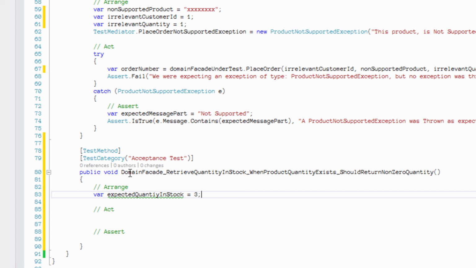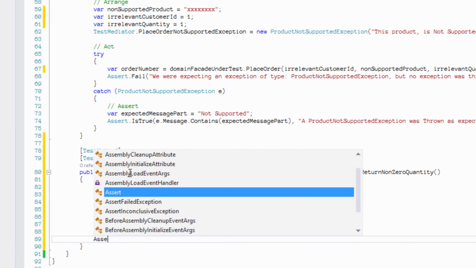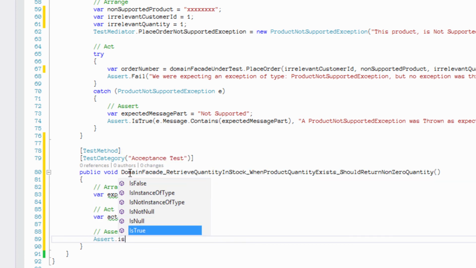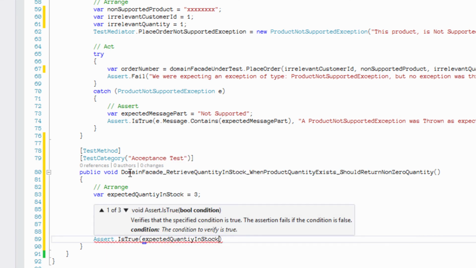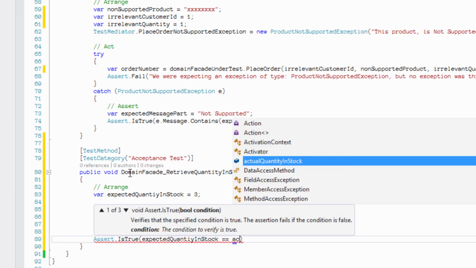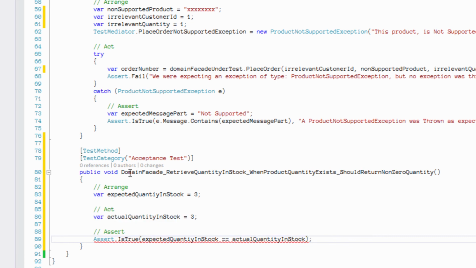All right, so I'm not going to do it for real. I'm just going to show you this. So expected quantity in stock is, let's say, 3, and when you do your act, you get actual quantity in stock. Let's say this is 3, and then you do an assert. So you say Assert.IsTrue, expected quantity in stock equals actual quantity in stock, right?